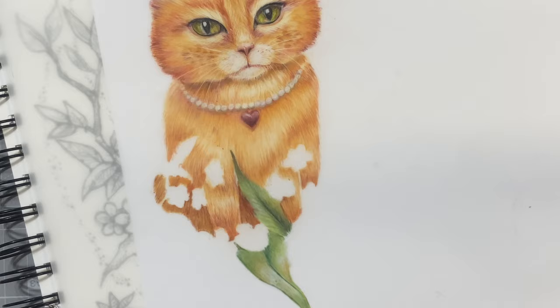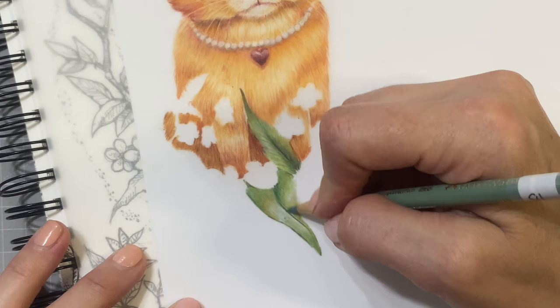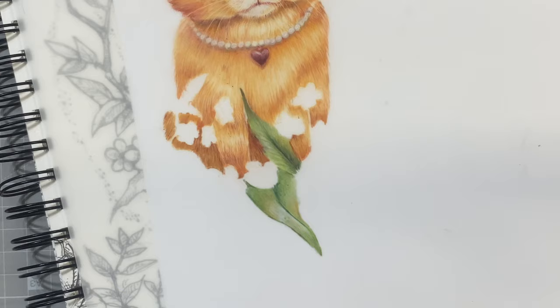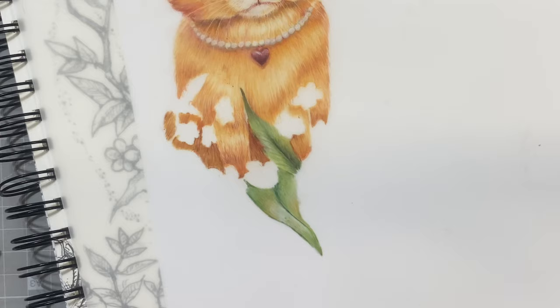But I think, well, I'm not sure if you can see or not, but you do have to be really careful when you're adding the color down, that you go slow and kind of blend your colors together as you're going, because it takes the pencil so well that you can definitely have pencil strokes showing if you're not careful.